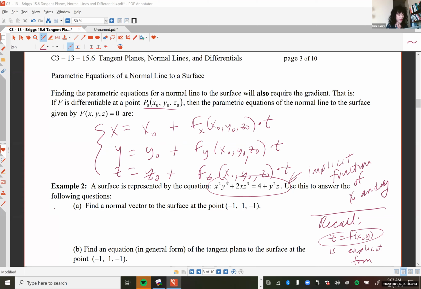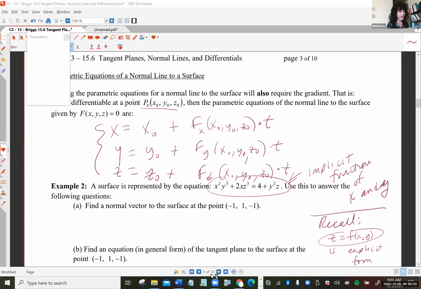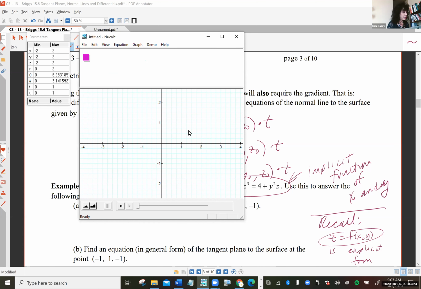Sometimes with GeoGebra, for those of you who really like to go in and graph stuff on your own, if you're motivated, I encourage it. But I sometimes don't have very good luck with GeoGebra, especially when I'm doing these implicit functions of x and y, and maybe it's just me. Maybe I'm not an expert with GeoGebra and I just need to take a class on how to do it. Probably is the case, but they always give me an error anytime I try to type in something like this that's implicit. So this is an implicit function of x and y.